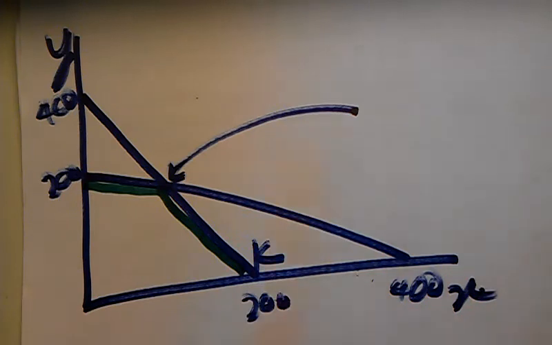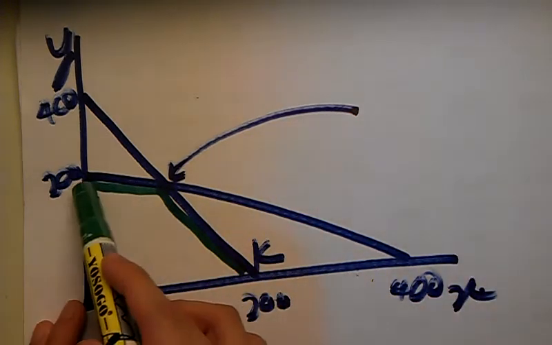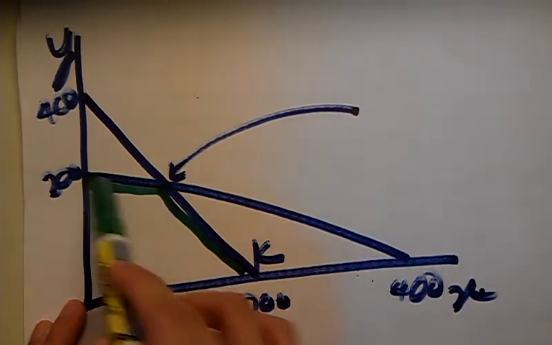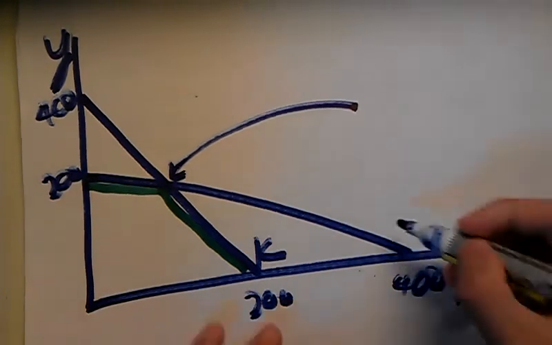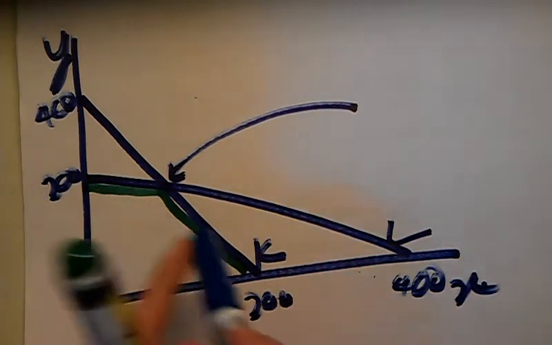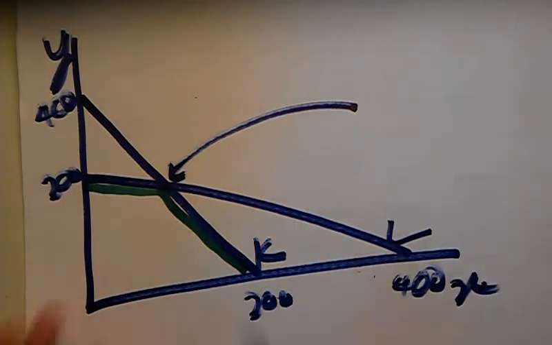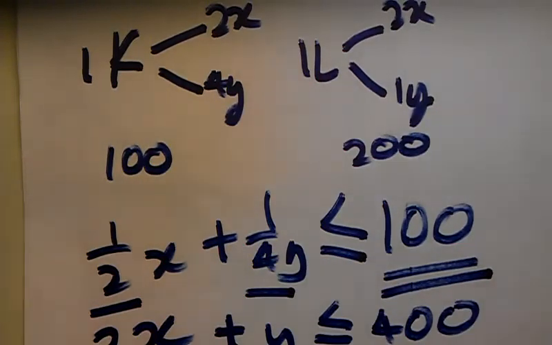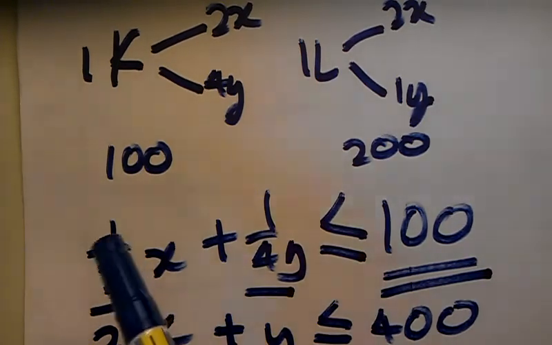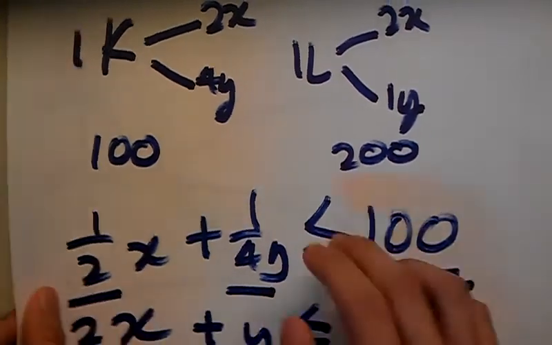Next step, identify your opportunity cost. As long as the economy is efficient, we'll talk about efficiency later, they will lie on the PPF. If they lie on this part of the PPF, they are on the labor constraint. If they lie on this side, they are on the capital constraint. So the opportunity cost for the labor constraint and the capital constraint will be different. How do we identify that? You just find the gradient of the slope. Or, interestingly, if you just look at your constraint equation, you see this half over here? That is the opportunity cost of producing x. It's that simple. That's why it's very important to create this constraint equation.